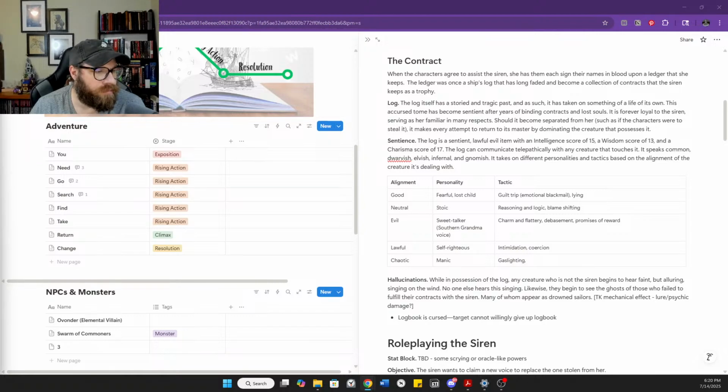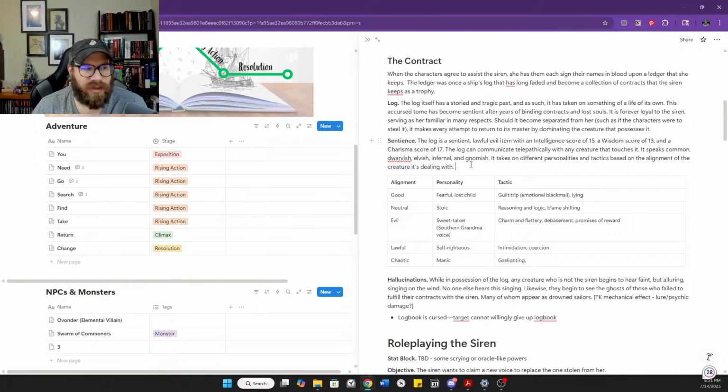The question that I would have doing this is, most of these are boons, right? And so the idea being that there's a lot of good things that would happen on the list if the characters hold on to it, which could be interesting, motivating them to hold on to it against some potential side effects of getting rid of it. But they're also not necessarily thematic with what this logbook wants, right?